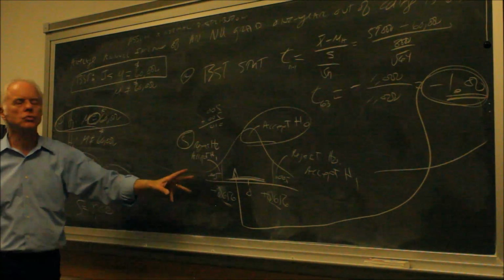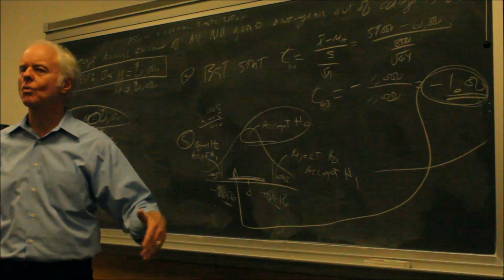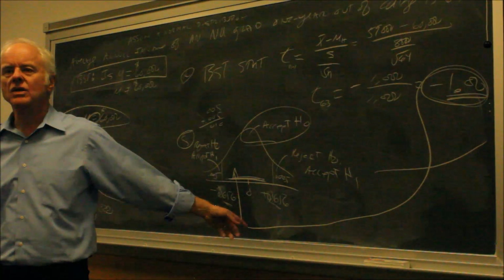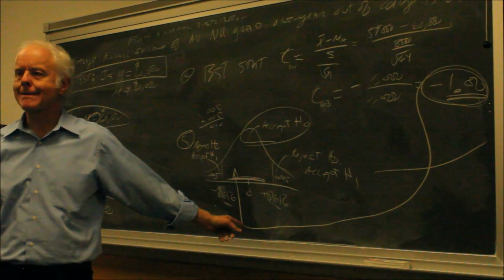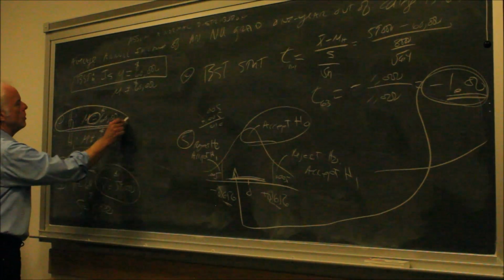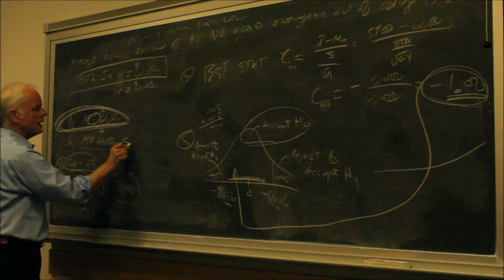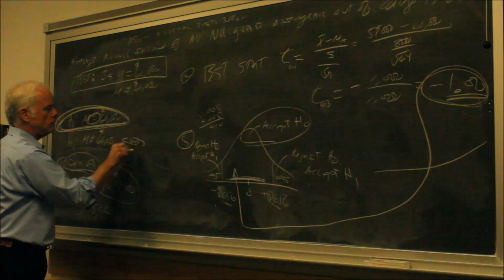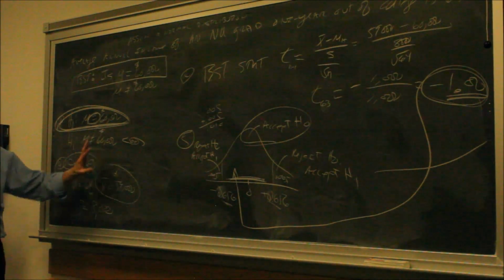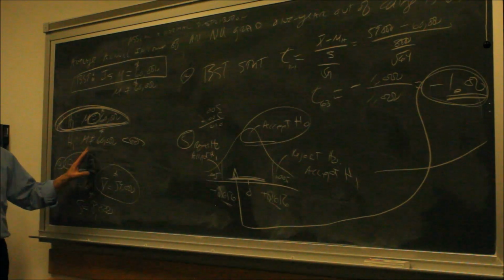Now, why is this a two-tailed test and the other one's a one-tailed test? Why was the first one a one-tailed test and why is this a two-tailed test? Why do you think this is a two-tailed test? Because it's just equals. Because we're saying equal to, that means what? That could be less than or greater than, not equal to. They're both affecting what our decision is going to be.